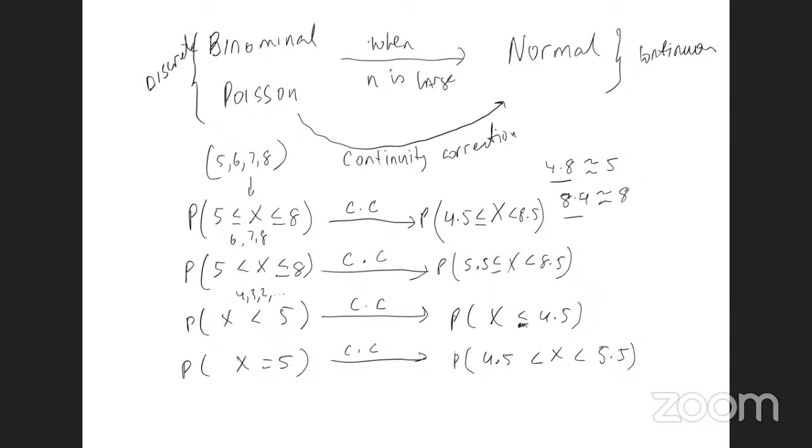Now, where do we go from here? We need to be able to find the probability. So I want to use a table now and see if we can find this probability. Remember, this is integration. If you're integrating between 4.5 and 5.5, it's the same as integrating to 4.5, is less than or equal to. Same thing. They both give you the same value.